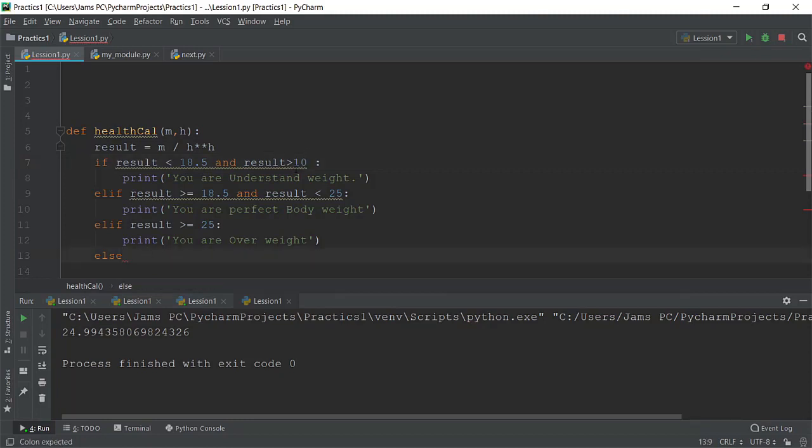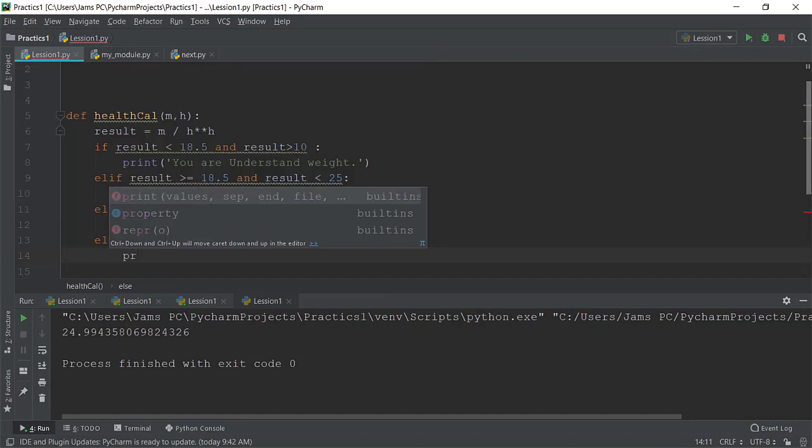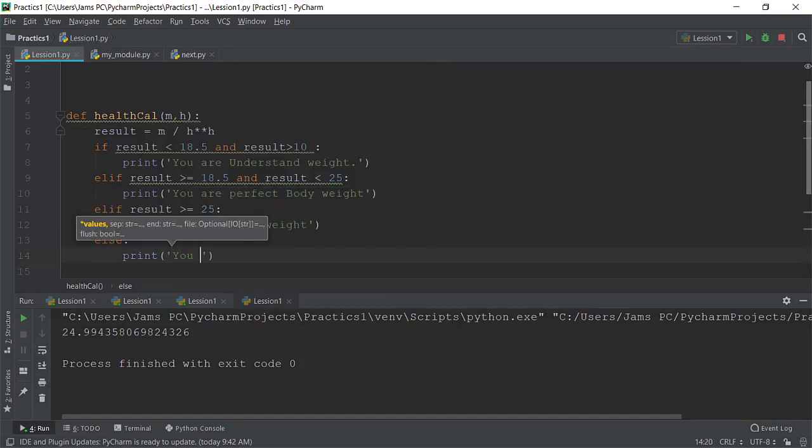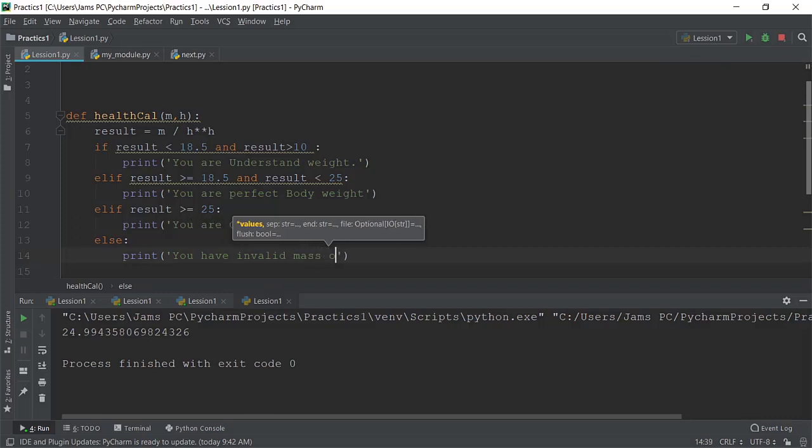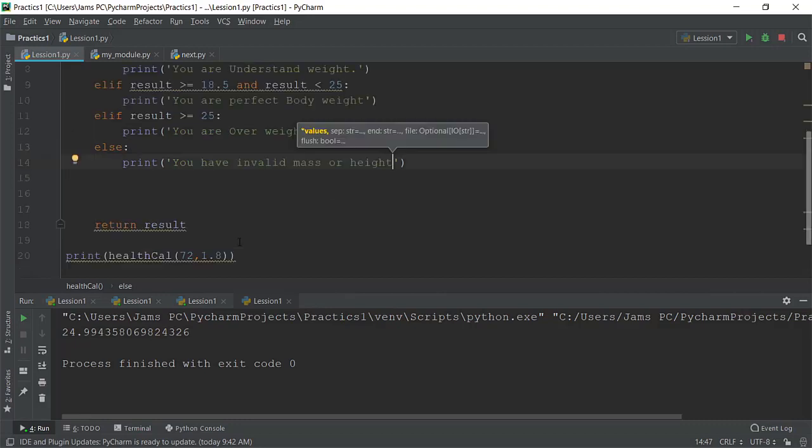If it is not that condition, and not this condition either, then what should be the result? We are going to say that you have invalid mass or height. It means that someone is entering an invalid weight and height.